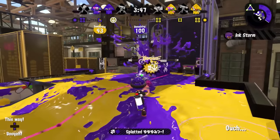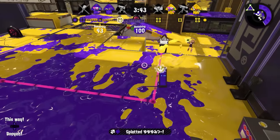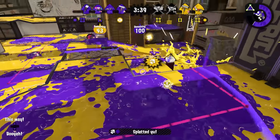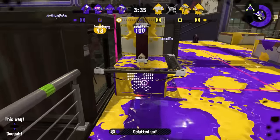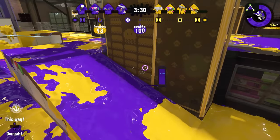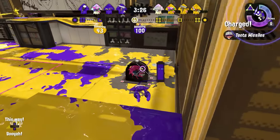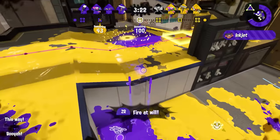Before you click in the right stick, you need to find a target, and you need to launch in such a way that you're going to hit that target on the very first shot. Ideally it's a direct, but even if you get an indirect, that paints their feet and damages them, which sets you up to splat them on the second shot. That's one of the most important criteria by which I judge every inkjet: did you splat someone because of your very first shot?